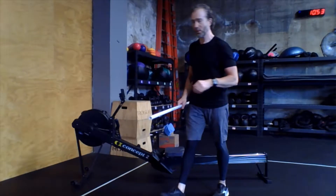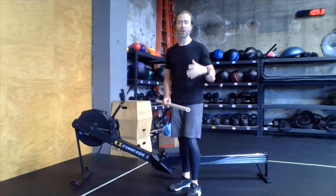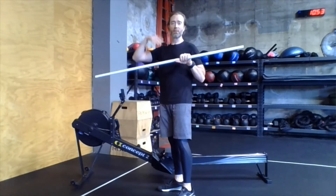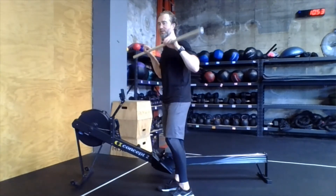Movement focuses today — I always like to give you guys something to focus on in each of these movements. Starting with toes to bar and the push press: we're thinking heels today. Coaches are often yelling at you to go heels down, and there's a reason for that. For push press, remember what kind of weight you're using — dumbbells or a barbell on the shoulders — we are using those legs to generate power, then using the arms to press.